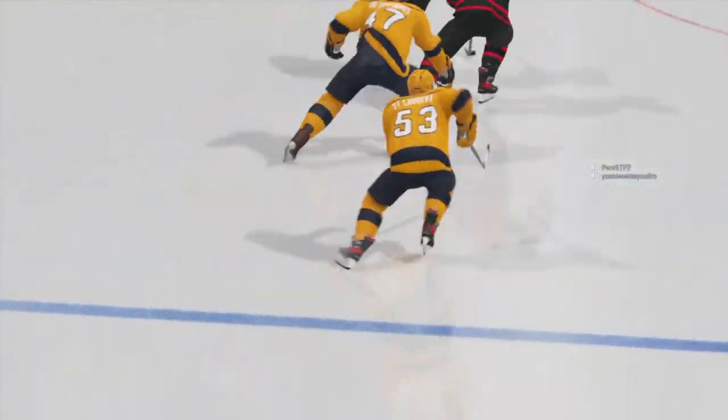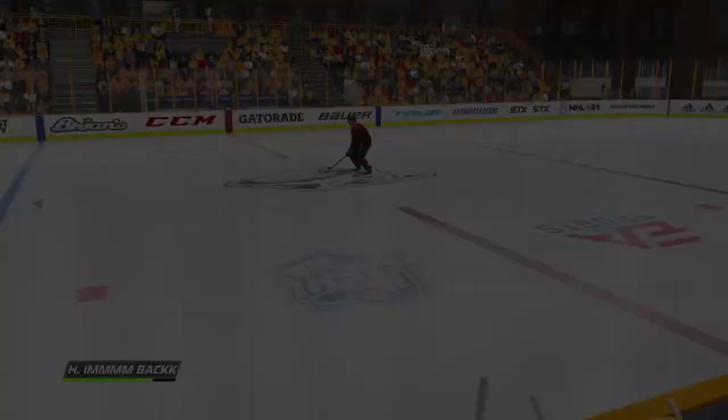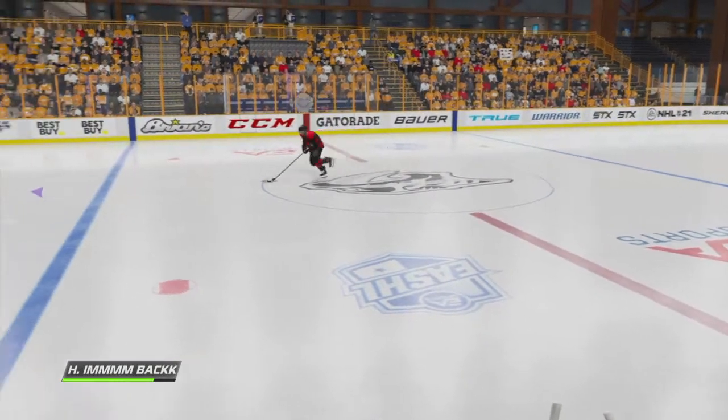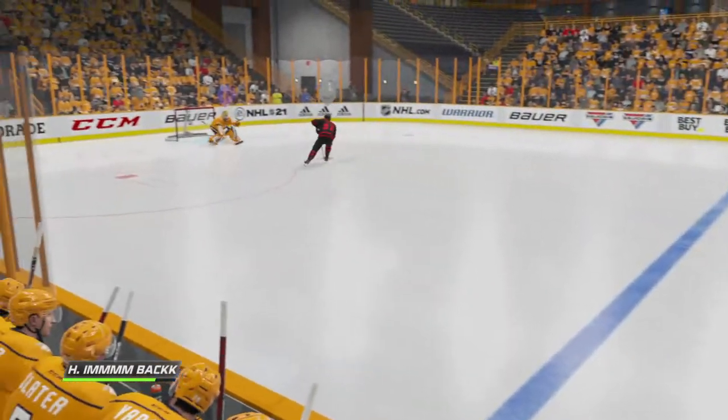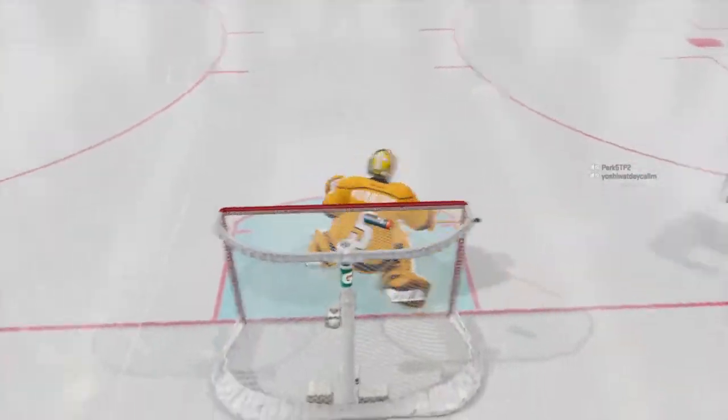Funny, coaches always tell you, get your stick on the puck. And then when you try and the guy trips up, they tell you, get your stick out of there. You kind of stuck. Off the post. Was that all he got from the goaltender, Ray? Well, the goalie will tell you that's all he gave him. That's a pretty good shot. He doesn't get the bounce.